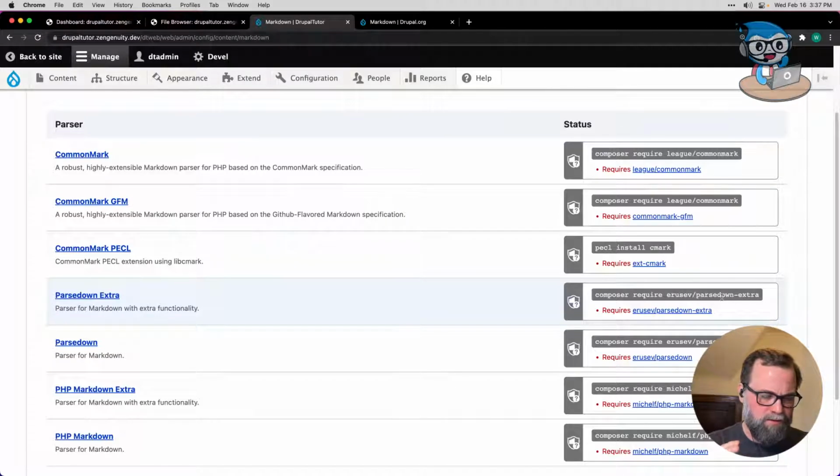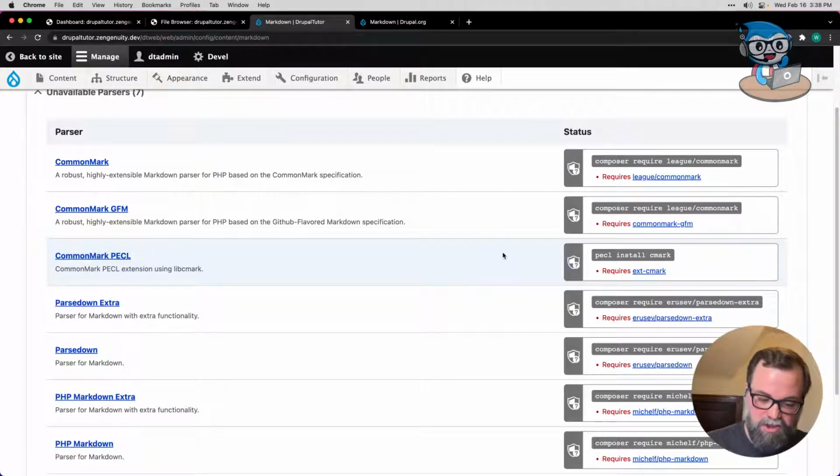It's because the Markdown module prevents the filter that automatically creates links out of your URLs if they're in your content. It disables that. And it's supposed to be replaced by functionality in your Markdown library, but those don't seem to have any options to turn it back on. So I'm going to try something else, and hopefully we won't run into that problem. So I'm going to try CommonMark. I think that's a popular specification for Markdown. I haven't used it before, but we're going to try it and see if it works.